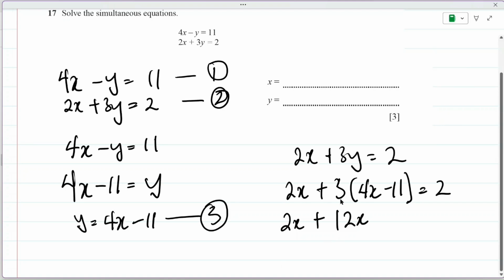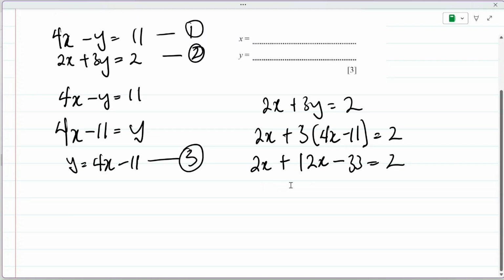Then we still have 3 times minus 11, or you can just leave your negative here. It's easy because this 3 owns this positive. If it were to be negative, you have to multiply minus 3 times minus 11. You don't just drag this negative here. You have to be very careful when you're multiplying a number with negatives with others. So you have 3 times 11 is 33 equals 2.